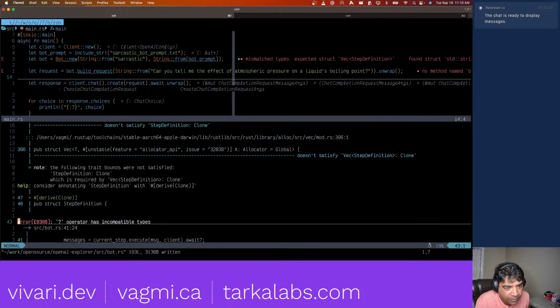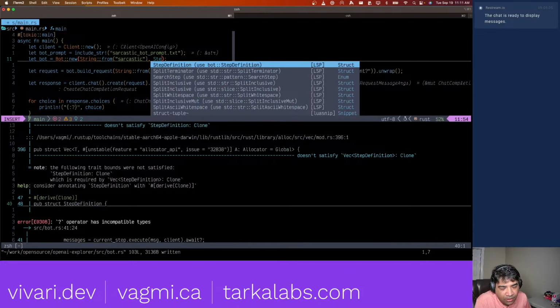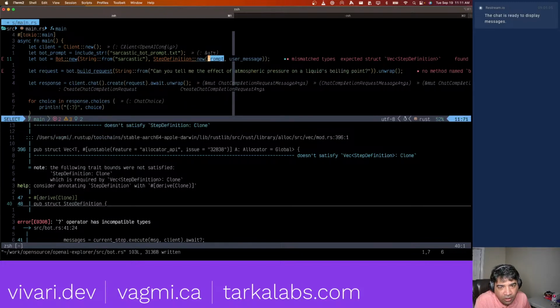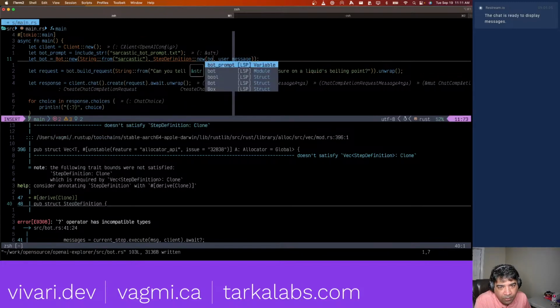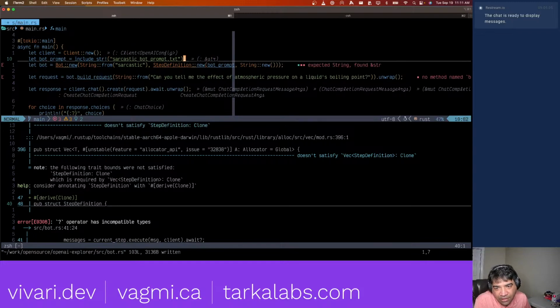So for our sarcastic bot, we need a step definition here. It's not just the bot prompt that we need. We need a step definition of new of bot prompt, and this is just a String::new actually, because the first time we wouldn't have anything on this, right?